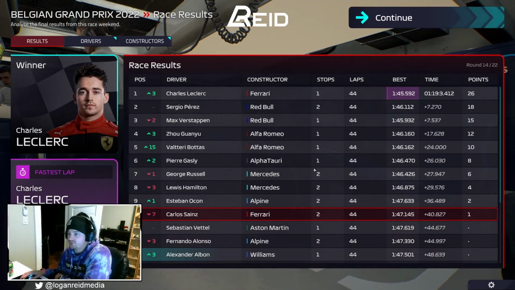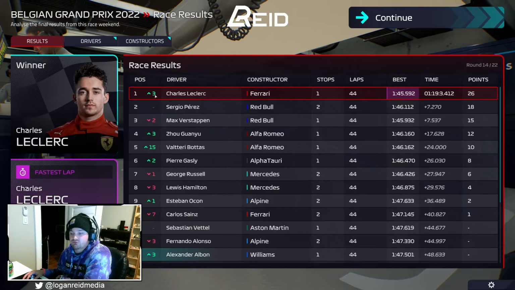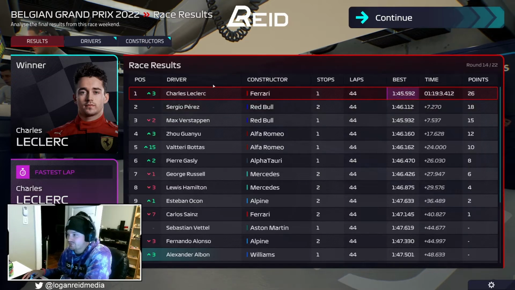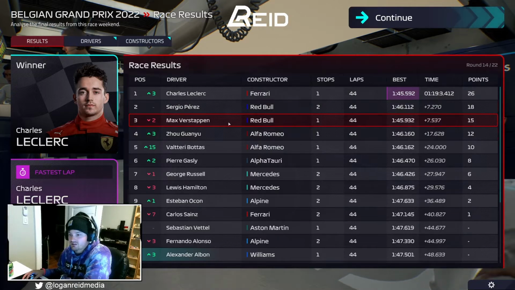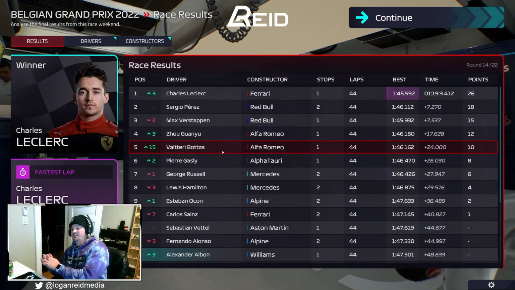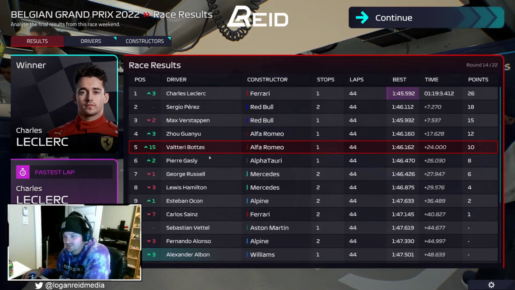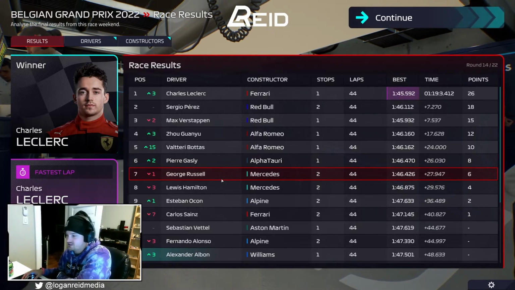So running you back through the race order. Charles Leclerc, who probably before going into the weekend I would have expected to be the winner of the race, ended up winning the race and getting the fastest lap. Followed by Sergio Perez, Max Verstappen to round out the podium. Guan Yu Zhou and Valtteri Bottas in P4 and 5. Bottas easily the driver of the day, moving up 15 spots from all the way at the back to get 10 points.